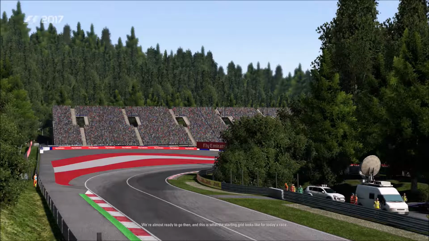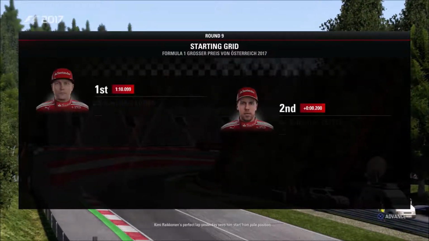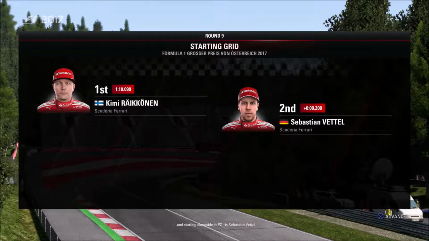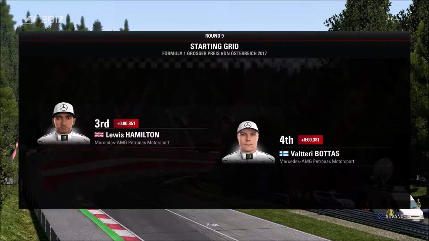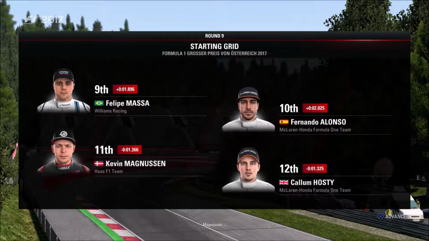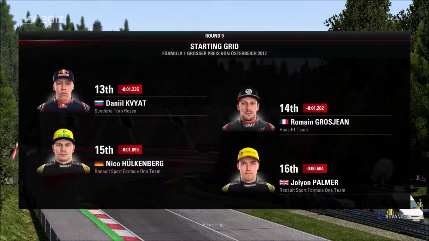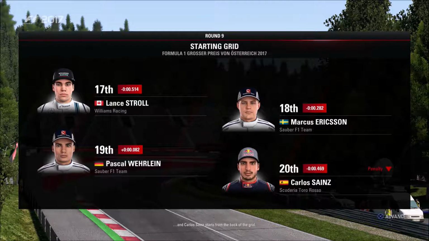We're almost ready to go then, and this is what the starting grid looks like for today's race. Kimi Raikkonen's perfect lap yesterday sees him start from pole position, and starting alongside him in P2 is Sebastian Vettel. Looking down the rest of the grid we have Hamilton, Bottas, Max Verstappen and Perez, Ricciardo, Ocon, Massa and Fernando Alonso, Magnussen and a McLaren, Daniel Kvyat and Grosjean, Hülkenberg, Palmer, Lance Stroll and Marcus Ericsson, Wehrlein and Carlos Sainz starts from the back of the grid.